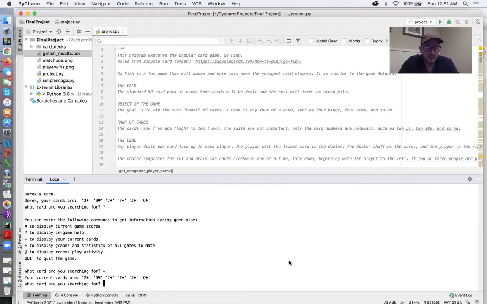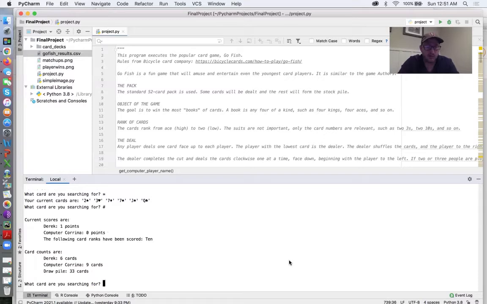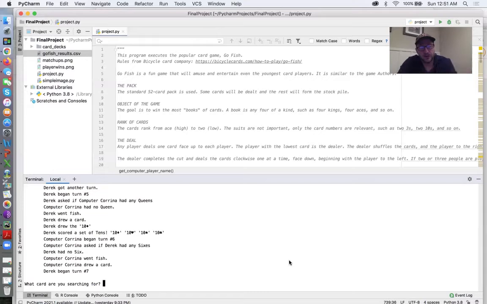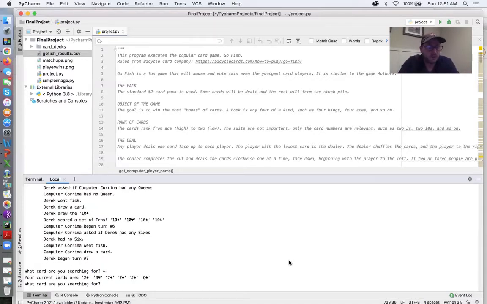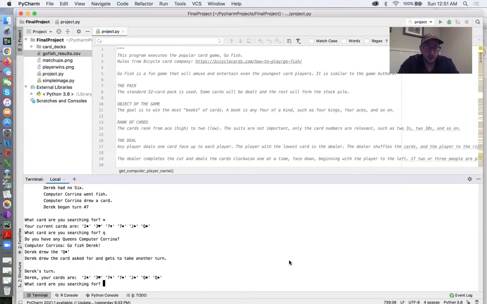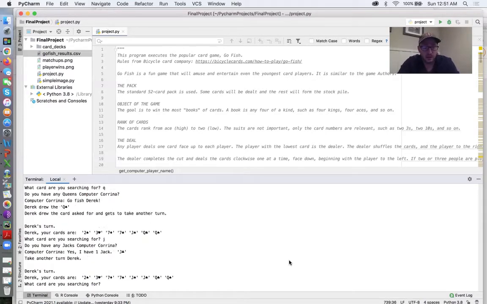I can see what my cards are. I can see what the current scores are and how many cards people have. I can even get a summary of the last several turns that have been taken. That said, let me just keep playing here, and you can rejoin me when I get near the end.